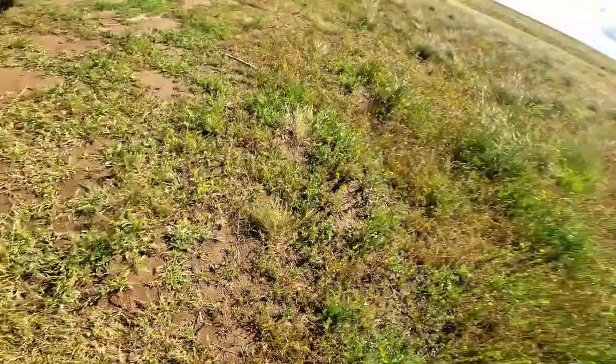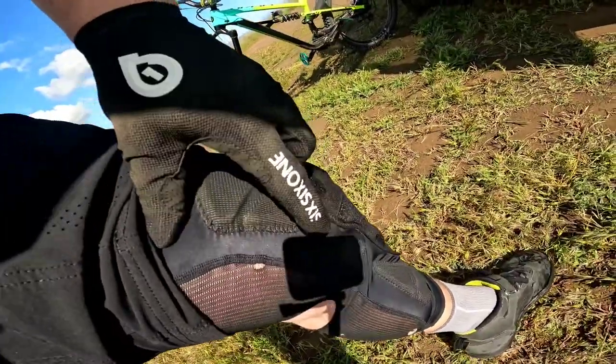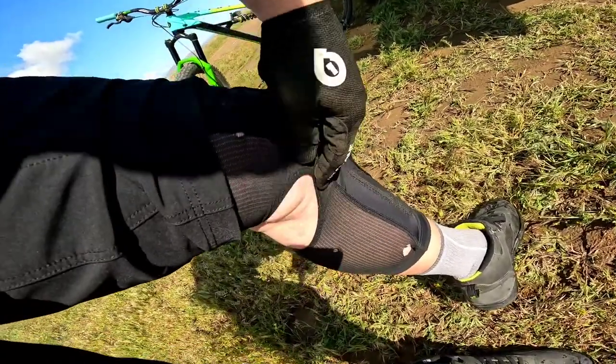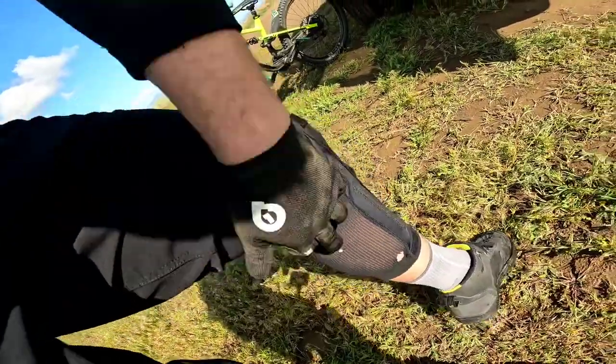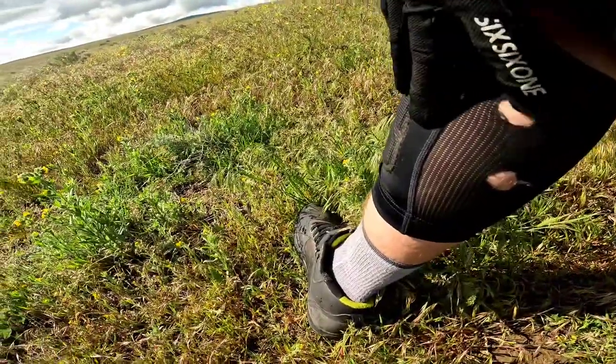So first I'm gonna go into what I don't like about them, then I'll give you everything I do like. First, I know they're trying to make these breathable, but there are two separate materials — one's a little thicker and there's a really lightweight mesh material on the back side. It's not very durable, and you can see the little holes from me catching them on the pedals.